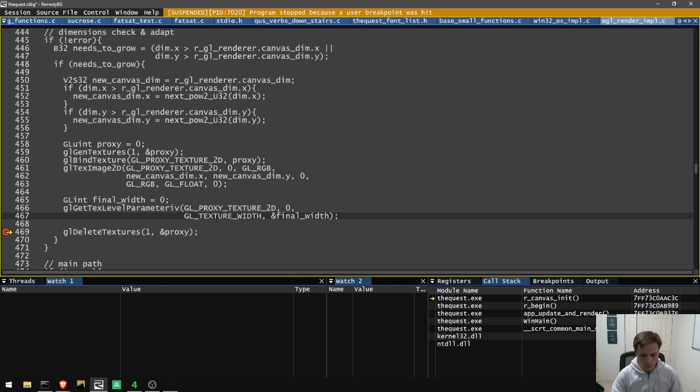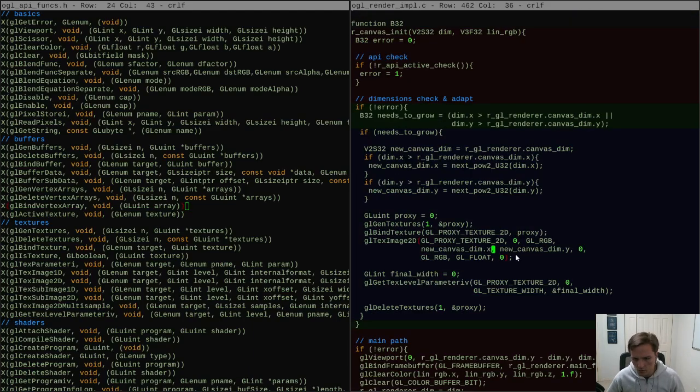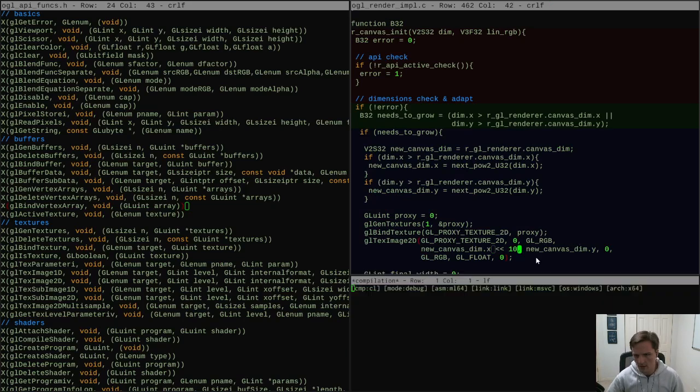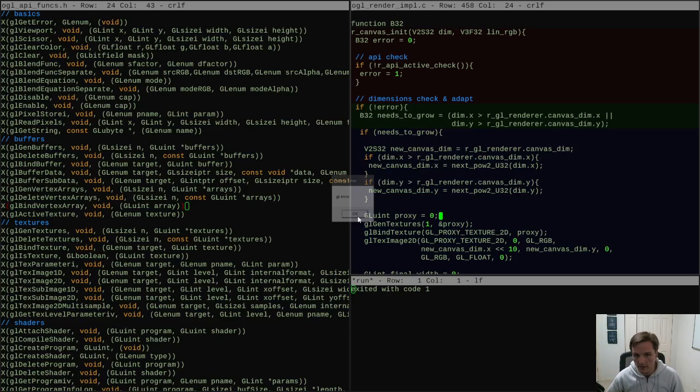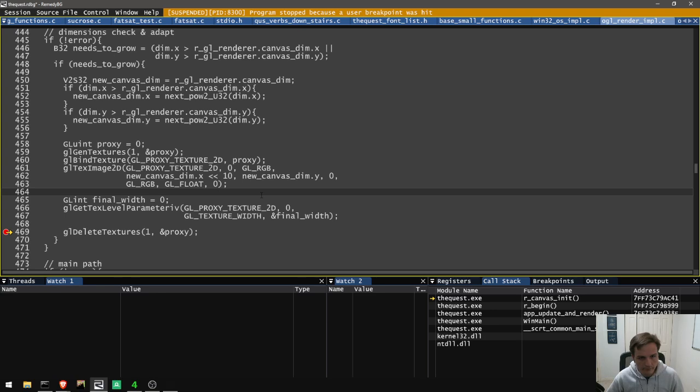So that does work. Now what I want to do is see with my own eyes what it looks like if that is too big, if it's even possible. GL error, it says. Final width, 0. So it is possible to make it so big that it goes, no, you can't have that.